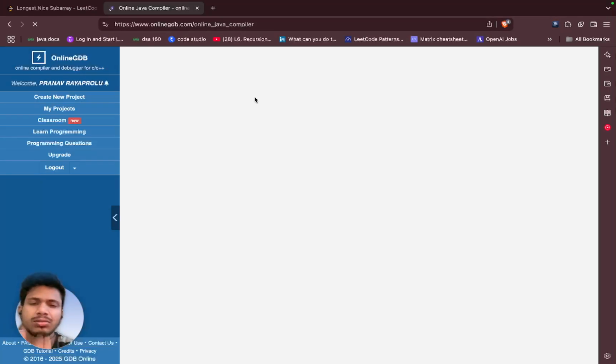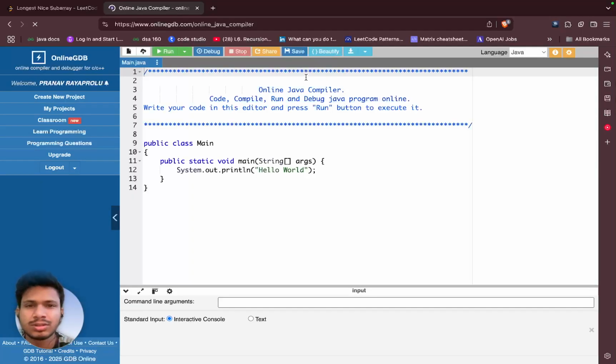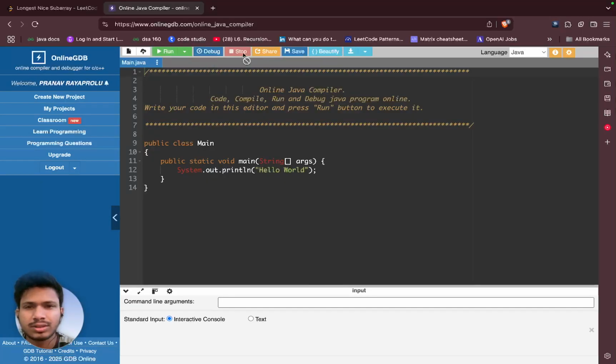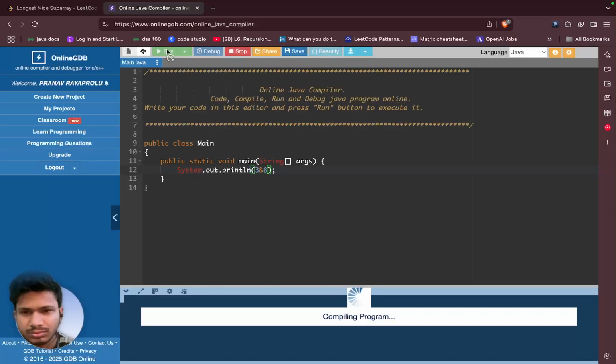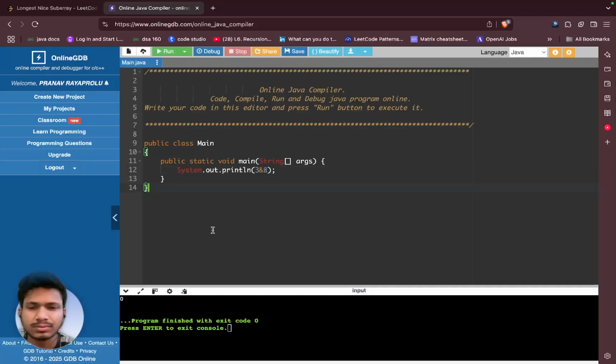I don't know how to do bit manipulation in Java, so I'll just look into it once. 3 and 8. Okay, that's the AND operation.